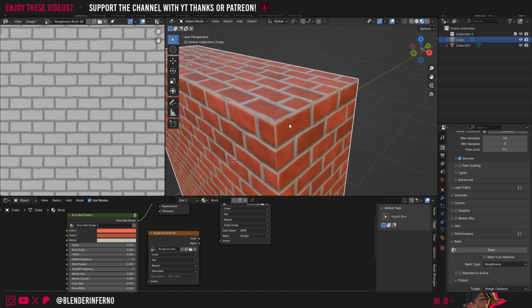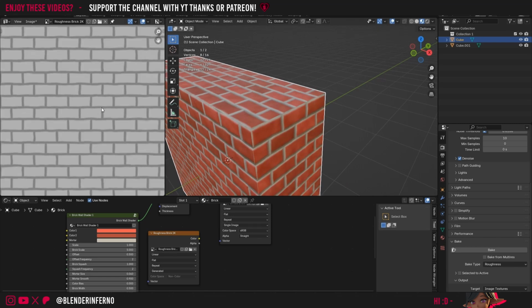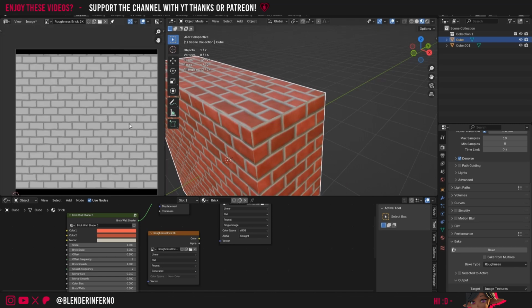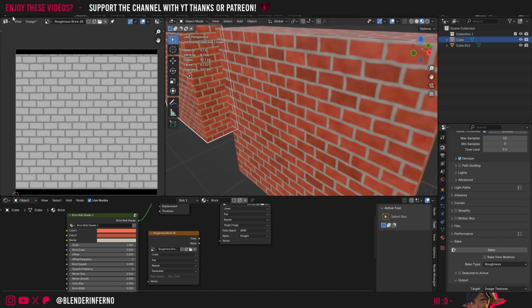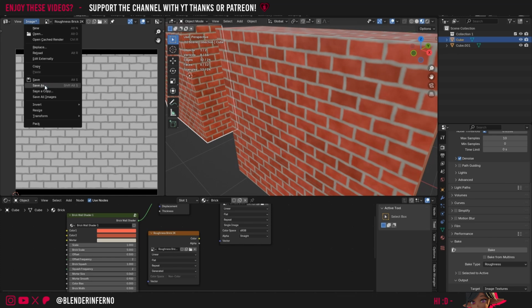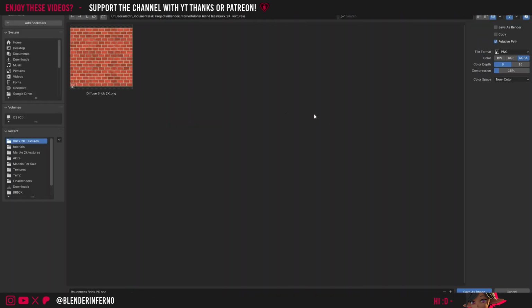in the roughness between the bricks here and the mortar, which is just the name for the cracks. So if yours looks like a slightly different shade of grey from mine, don't worry, because I think I might have accidentally tweaked the colours while trying to figure out what was wrong with it. So if yours looks slightly different, don't worry, that's fine. As long as you've got a contrast between the brick and the mortar, then you should be all good to go. So let's go ahead and save this image. So I'm just going to left click the image and then choose save. And then I'm going to come to my brick textures folder and I'm just going to press save as image here.